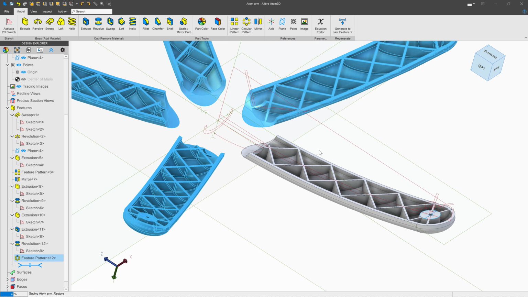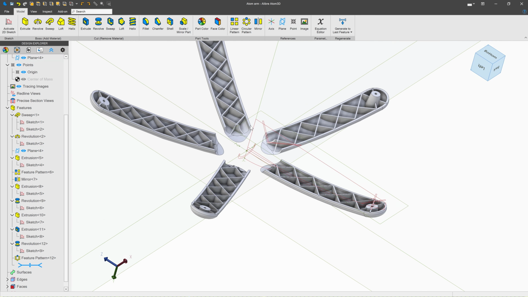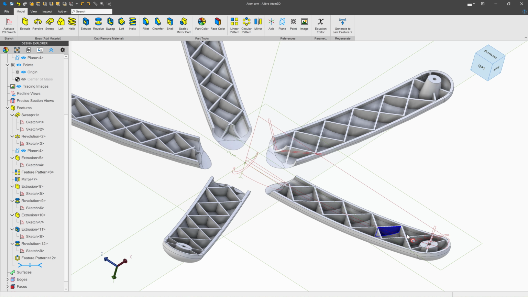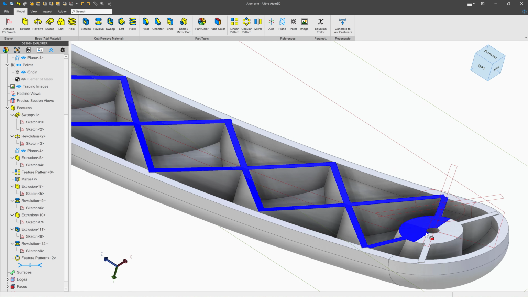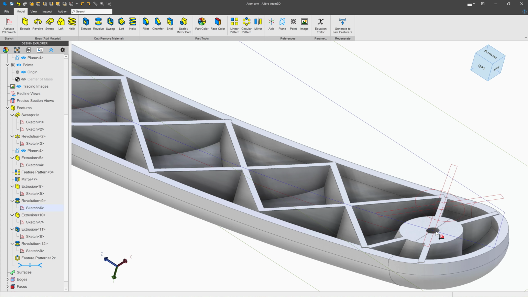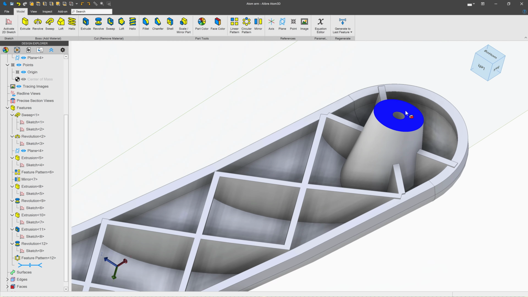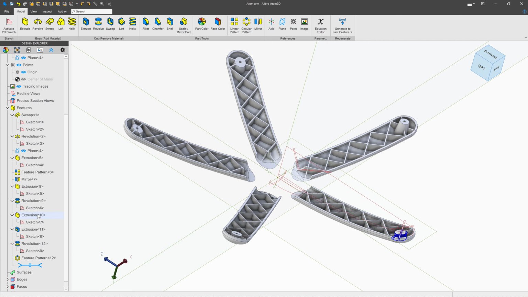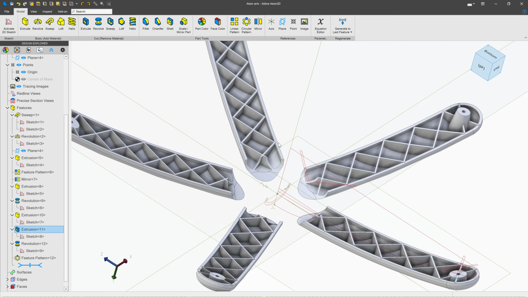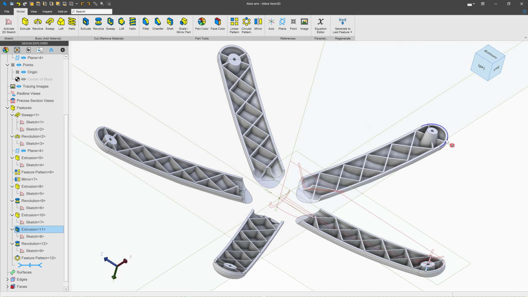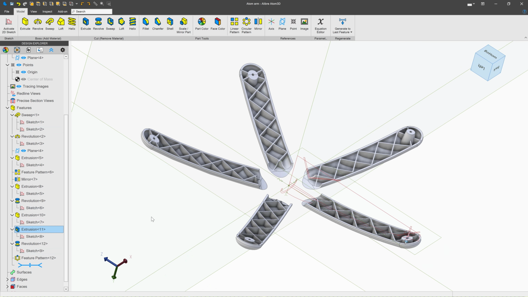And so when we revolve that sketch that cut out our ribs to the level that we want, you can see that most of our arms don't have this little raised area here anymore that should look like this. So this is extrusion number 10 and extrusion 11, at least in my tree, that's what they show up as. And we'll want to make sure that these are patterned properly. So I'll take 10 and 11, and I'm going to drag them after the pattern.